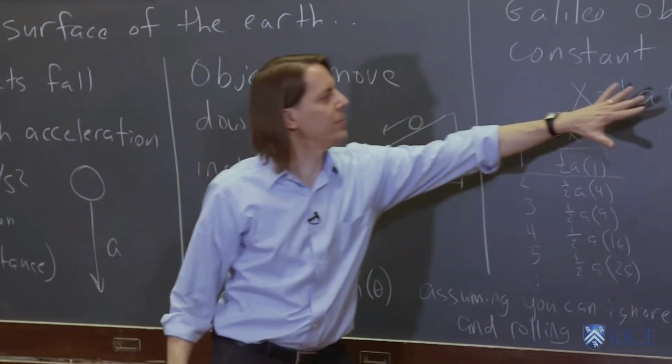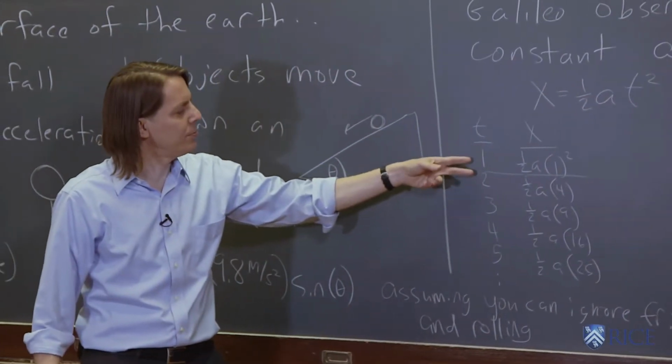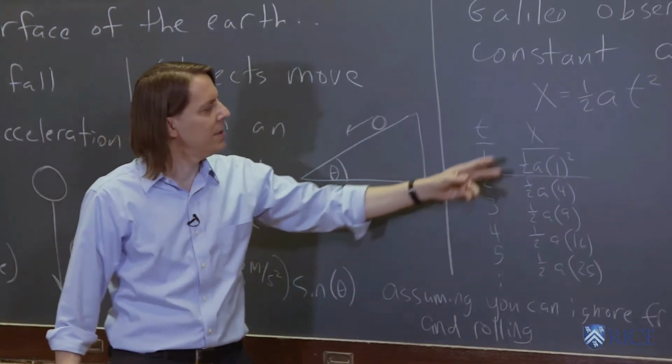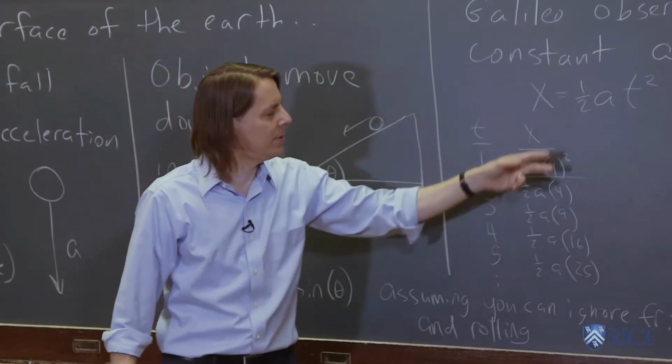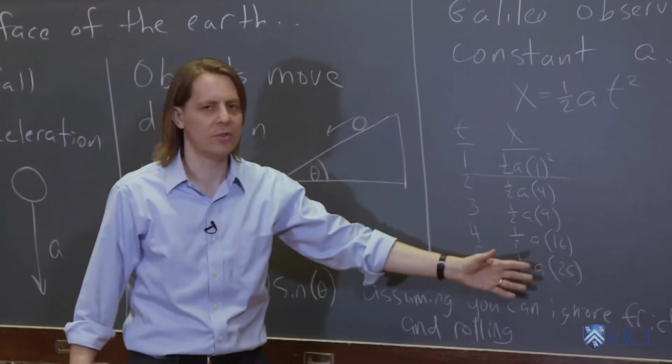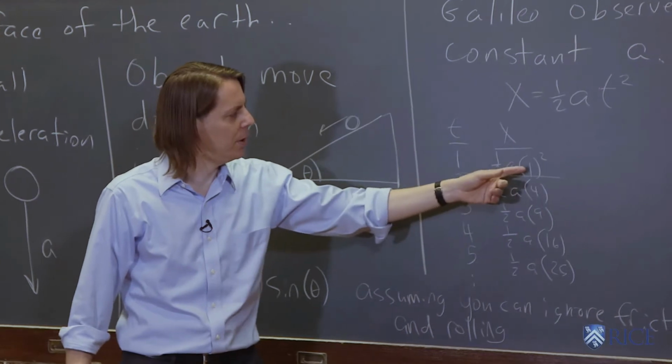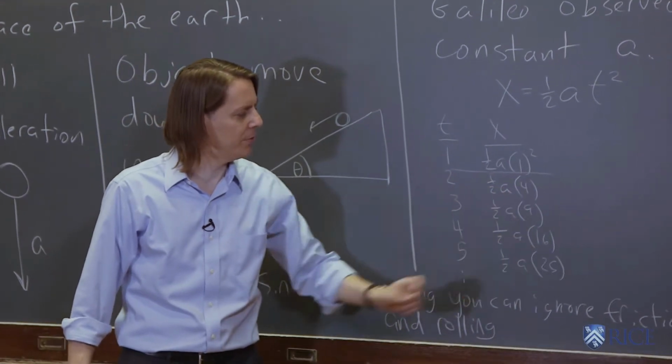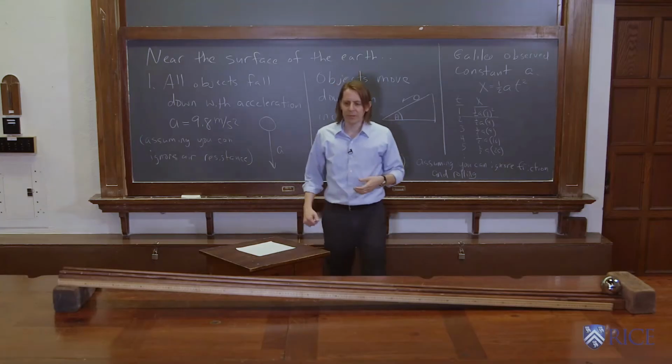So you can see from this equation, if you want things to happen uniformly in time, then you need them to be separated. If it's accelerating, they need to be separated by something that's increasing as the square of the time, right? So we got 1, 4, 9, 16, 25. So that's how Galileo did it, something kind of like this.